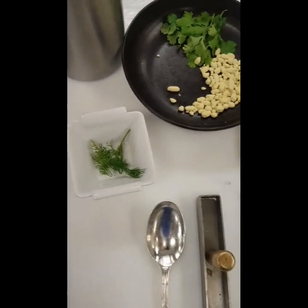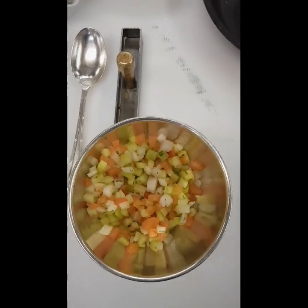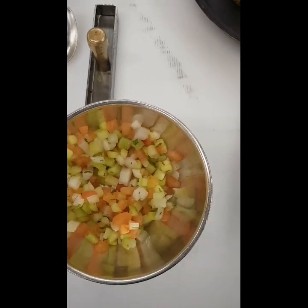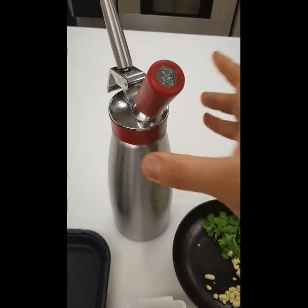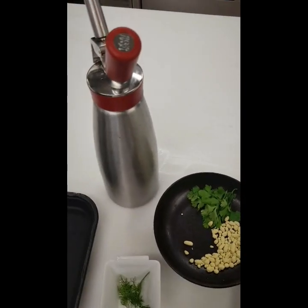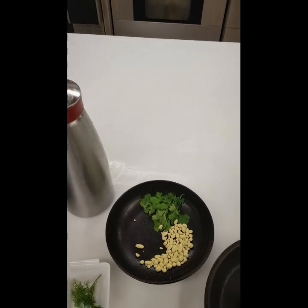Then I have some coriander, some dill leaves, then I have some tomato cucumber relish. So this is basically the cucumber marinated with lemon juice, some olive oil, salt, seasoning, coriander. Then I have the curry spuma. Of course, this is a modern touch to the dish. To make this modern spuma, I use the same curry sauce and then it's charged with N2O gas. That is the charge you get with this spuma.